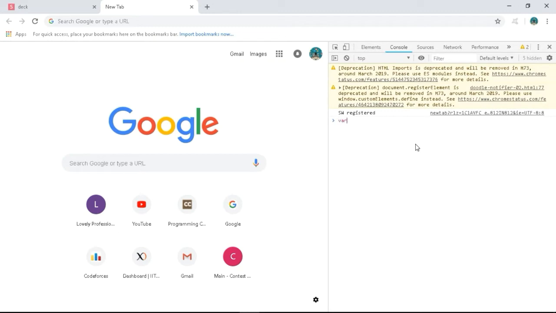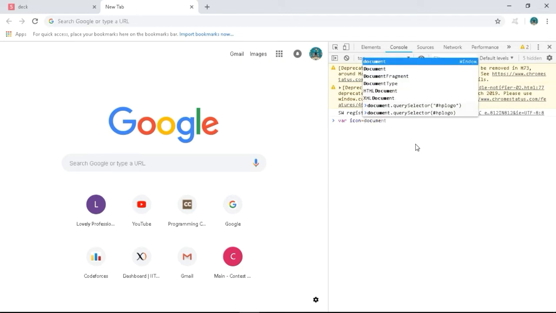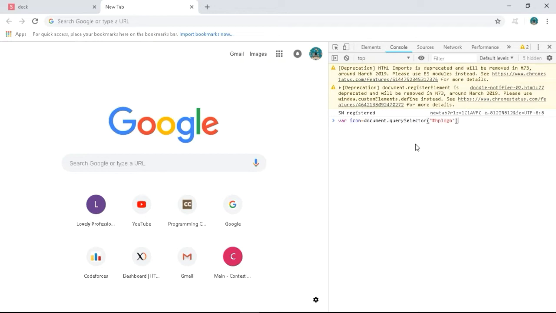What I'll do is I'll select this Google icon. You can also see the ID of this Google icon by going over here using the selector option. Here you can see the HP logo is written.